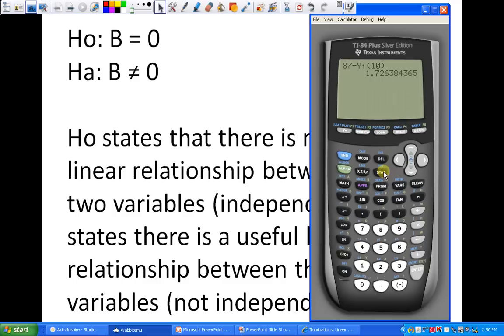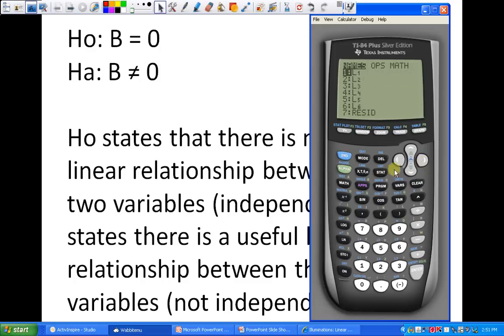Okay. And actually, I wanted to show the concept there, but as soon as you run a regression line, your calculator, if you go to second stat, go to your lists, it actually has a residuals list. And you can go there, and somewhere down here we should see 1.726. And there it is. Okay, that gives us our list of residuals.